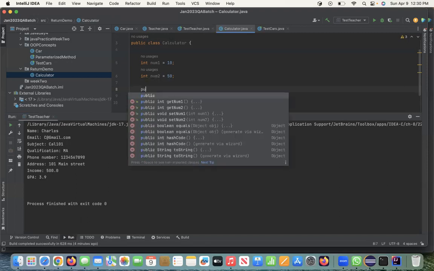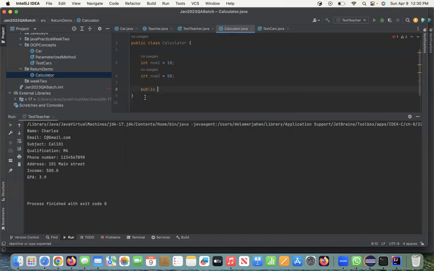So I'm saying public void add number. And since this is a method, right, this will have a value.